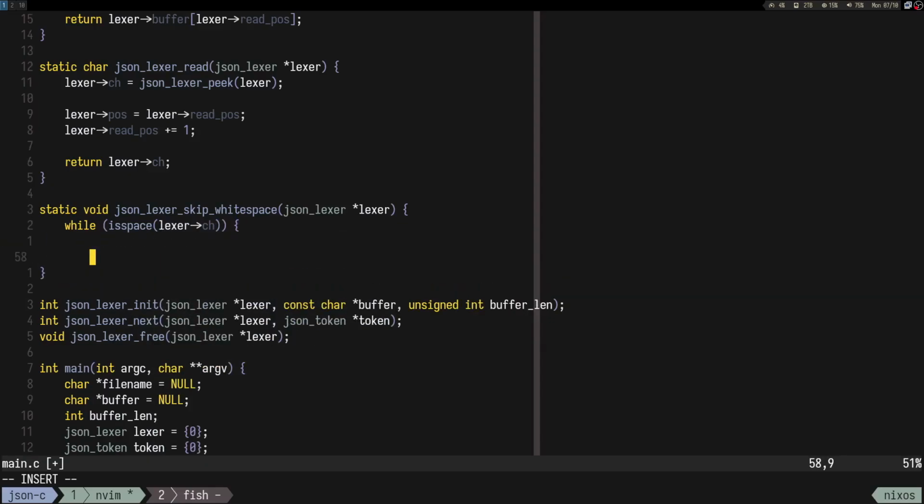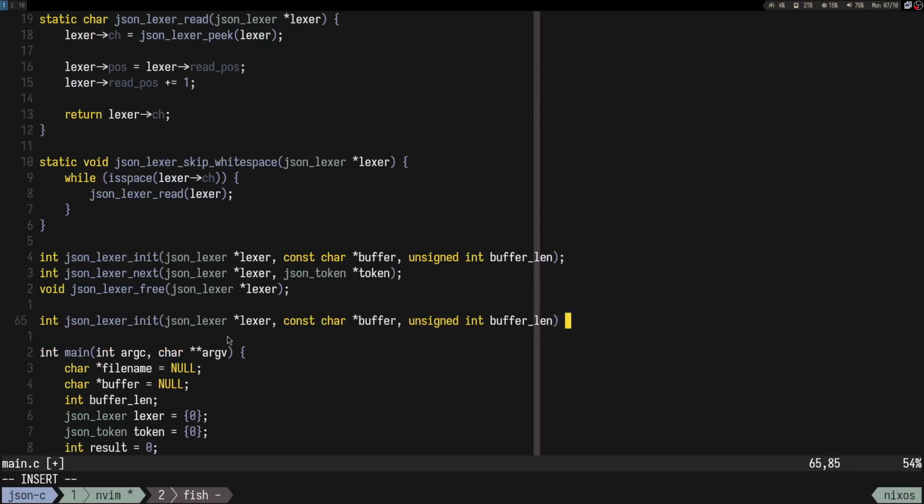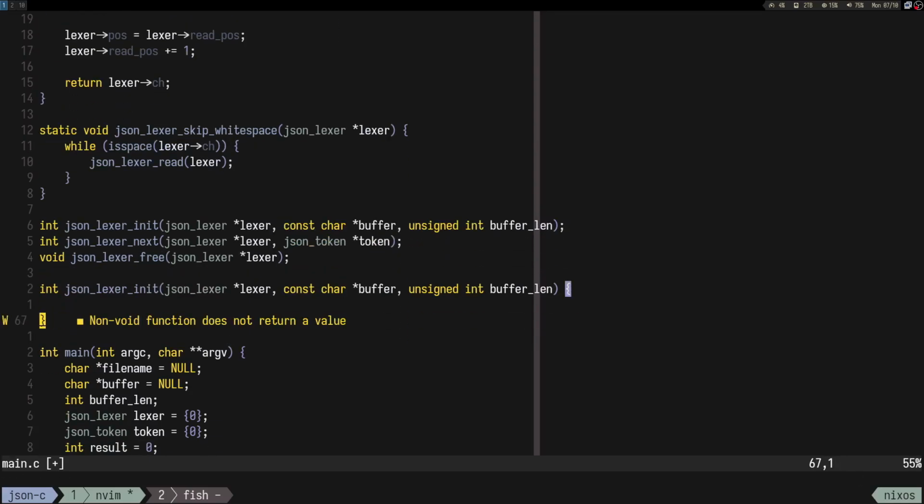I think it's equal to 1 if it's space. If it's space, then we can just Lexer read. So we just move to the next character, and here we check if that character is space or not. And that's how we skip white space. I think it's okay-ish as the implementation.